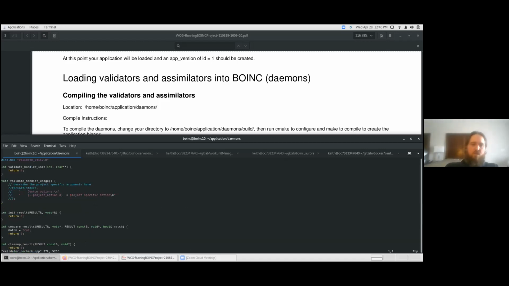So in the validator, like I said, this is a very simple one. You will have to have distinct functions in there, as BOINC expects these after you compile. But one of the main ones here is the init result. When a result says it's ready for validation, BOINC will call this function, and it will go through and compare and see if the initial part of the result is good.